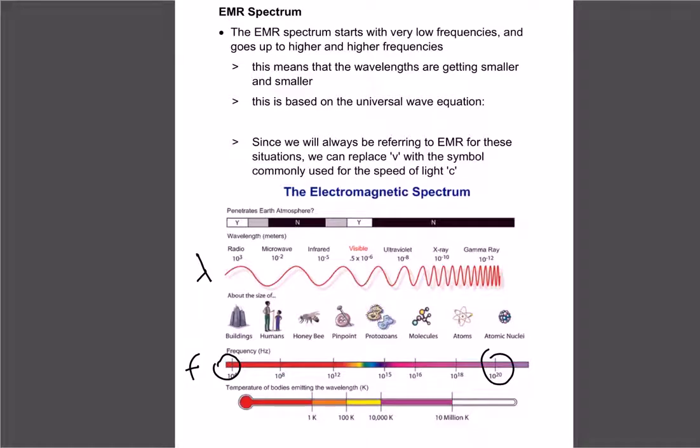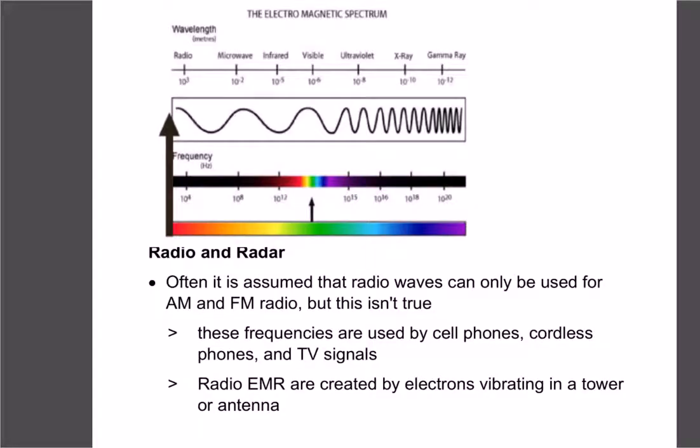The other ones on this chart is really not that big of a deal, but sometimes the size is kind of a key idea to keep in mind. So a radio wave is the size of like a huge building. Microwaves the size of your height, roughly. And then you can see it gets smaller and smaller as we go on. So we'll quickly go through each of these.